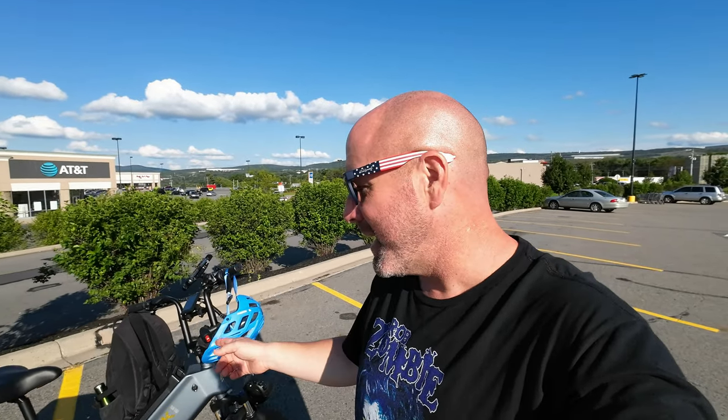I don't know what else to say besides this bike is impressive. I feel ultra confident going on another long distance ride. If I had more time, I may have gone another 10 or 20 miles, but I do have things to do later today. 5 hours on the bike and then probably an hour off because I did make those pit stops. I went to a convenience store, actually a Dollar General in Berwick. Got some pain medicine, some more alcohol wipes and allergy medicine. My bite here, the pain was about a 10 before. It's down to about a 1. It's barely there, so I feel okay that it was only temporary.